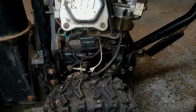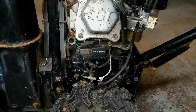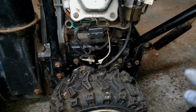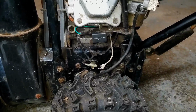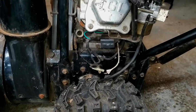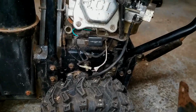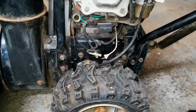So anyways, what I'm going to do is probably try and start this thing up and hook up this wiring the best way I believe it goes together, and then just start testing the kill switches and see if I can't find a combination of these wires that actually is going to work.